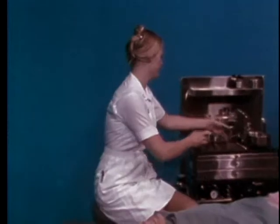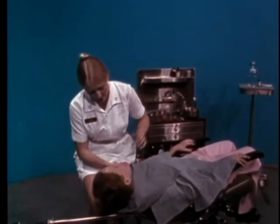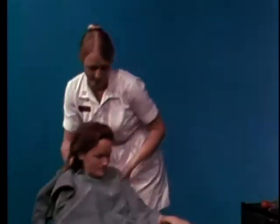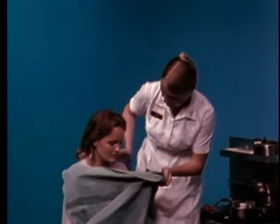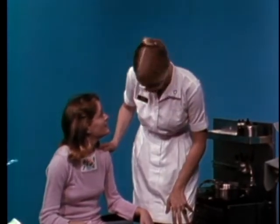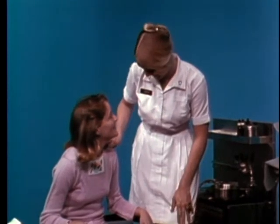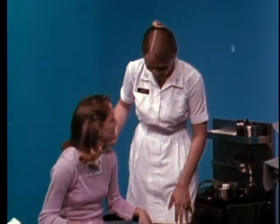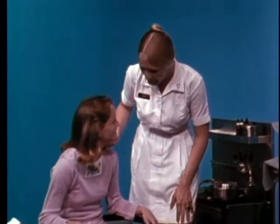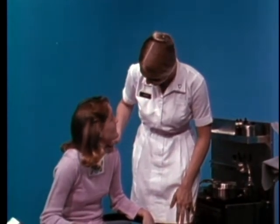When you complete the irrigation, tell the patient that some solution is still in her nasopharynx and that it will fall into her throat when she sits up. She need only spit it out or swallow it. The solution is virtually harmless and non-irritating even to lung tissue. Usually your patient will feel fine after the procedure. Be sure to reinforce this feeling. Remember, you have to sell your patient on her next irrigation. The procedure itself may be quite simple, but it takes a great deal of skill and experience to inspire your patient's confidence in you and put her at ease.